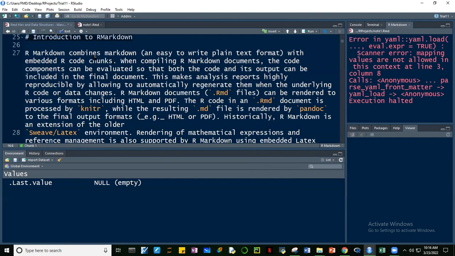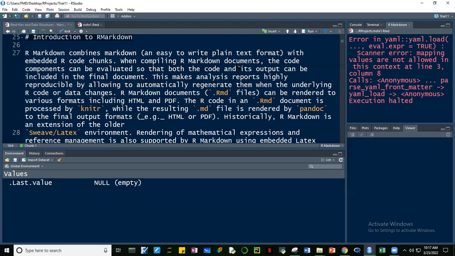So this is just a brief introduction to R Markdown. It combines R and Markdown. Okay, ano naman yung Markdown, guys? Easy to write plain text format. So ang Markdown actually, guys, pagsusulat yan, no? And then the RStudio team wrote an R Markdown package that can be used for R with embedded R code chunks. Okay, so yun ang difference ng R Markdown sa Markdown lang. Kasi ang Markdown lang, pang plain text lang yun. Ang R Markdown, pwede na tayo maglagay ng R code chunks. In fact, other code chunks, no?